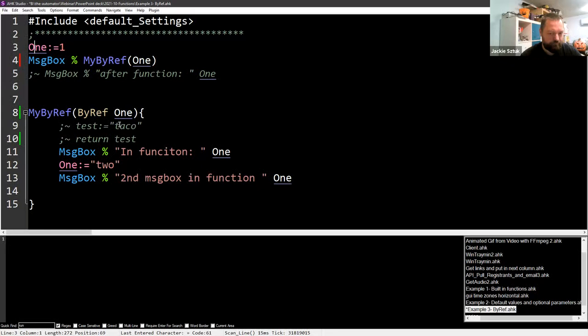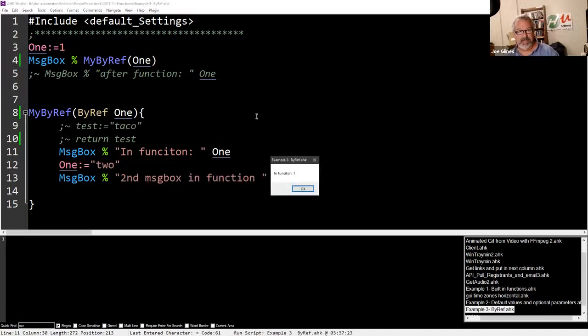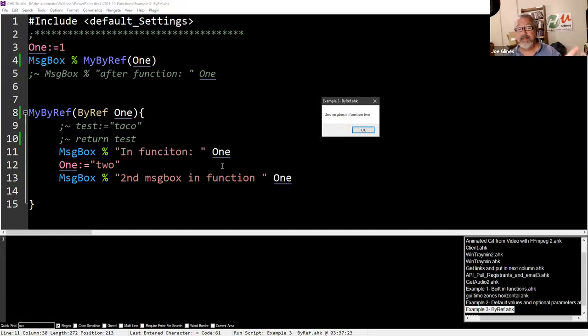That it's because when we shove, you know, in here, let me save it and walk through it as I hit it. So I'm going to hit the hotkey. So in function one, it is one. See how that is? This is before this, right? But now I'm going to set one to two. Now we're still inside the function, and this would happen whether we call this with the ByRef or not, right? Because inside this function, we've redefined one to be two. But if I didn't use the word ByRef, and we'll run through this once with that, it suddenly, this next box.